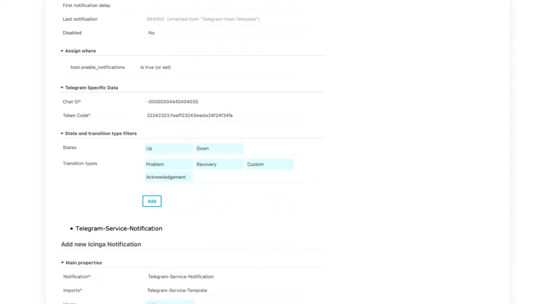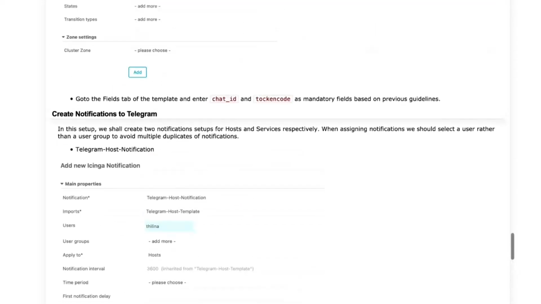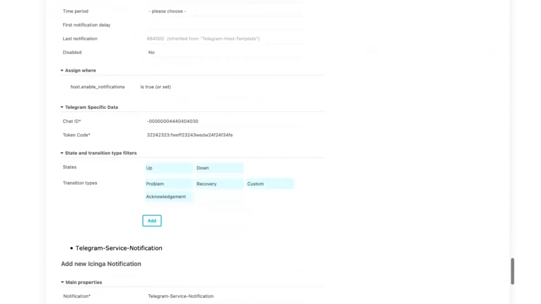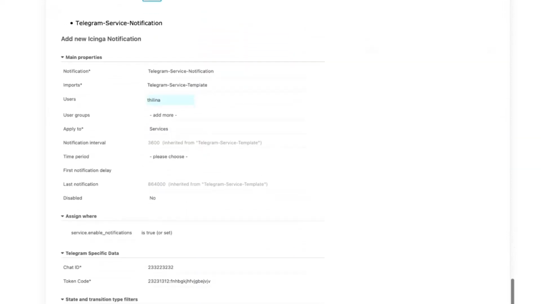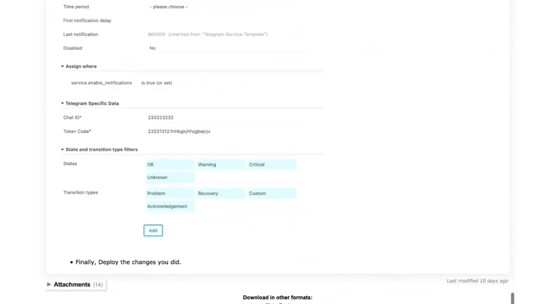Simply copy paste those two values and click add. So with this, you can create multiple Telegram chat IDs, multiple Telegram token codes, and add different notifications based on different users. Same thing for the Telegram service template. And then you need to deploy.